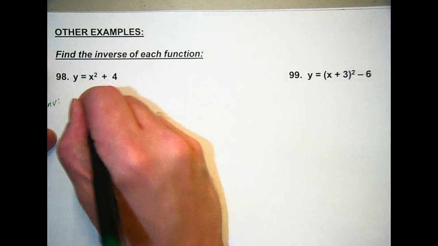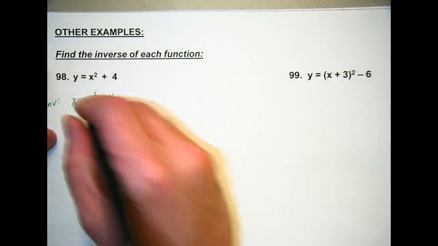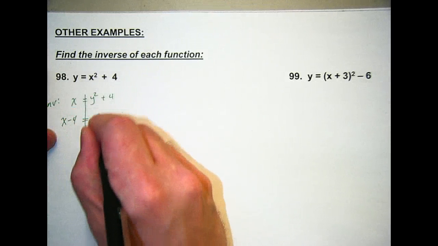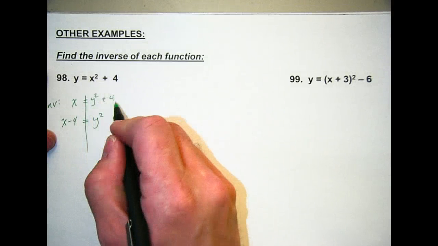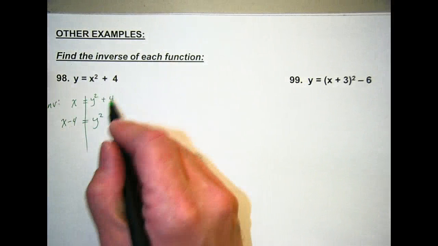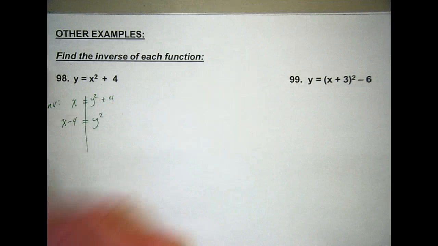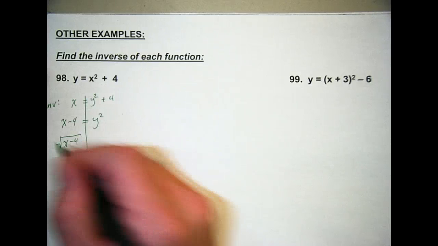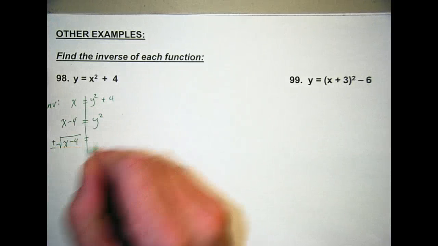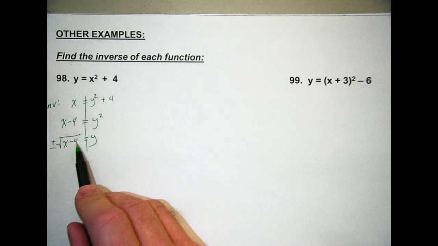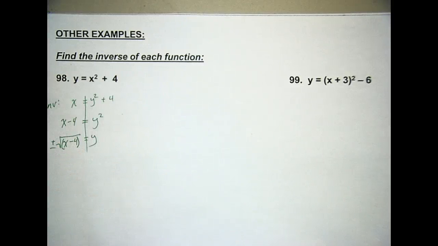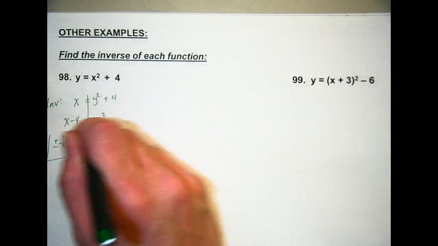That becomes x equals y squared minus or plus 4. And just subtract 4 on both sides. We get x minus 4. Kind of reverse order of operations, right? So usually you deal with the square and then the 4, but when you're moving things around, you go in reverse. You deal with the 4 and then the square. Okay? So when we take the square root, we get the square root of x minus 4, plus or minus, equals y. Now, can we take the root of 4? No. This part is tied together with implied parentheses. So it's tied together. You have to leave it like that, and we're done. How many got it?